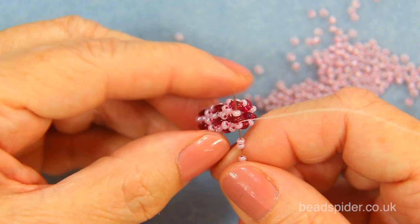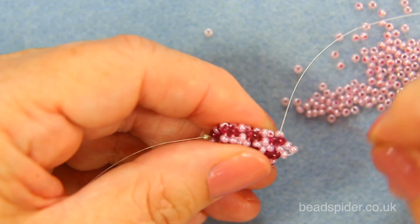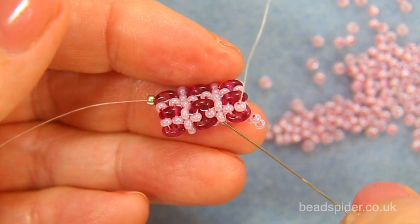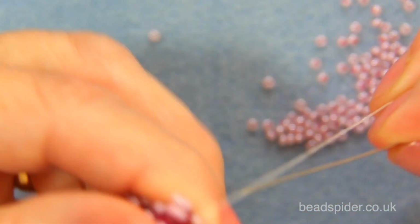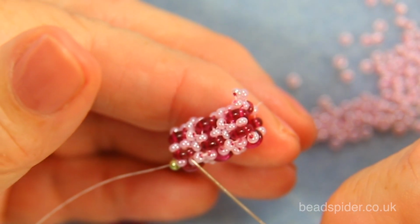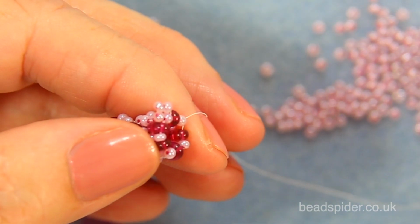So I think now you've probably got the idea. Just go through there. And there's my next little picot. So I'm ready for the next row, and you can see how it's coming along, and it's actually quite a lovely rope, and I've got something to hang on to now, which makes it mighty easy. So I'll let you catch up, and then I'll continue along until I get to the other end.